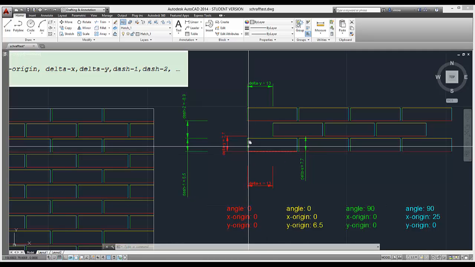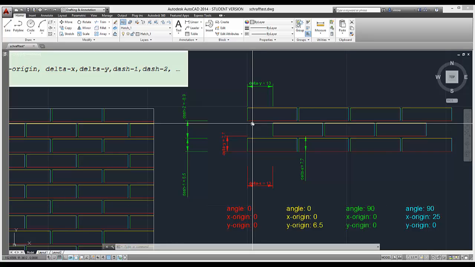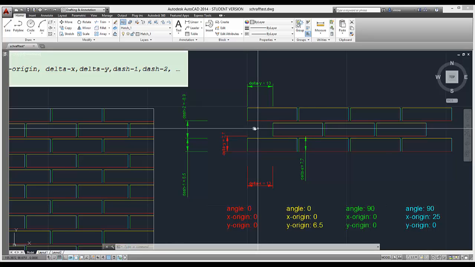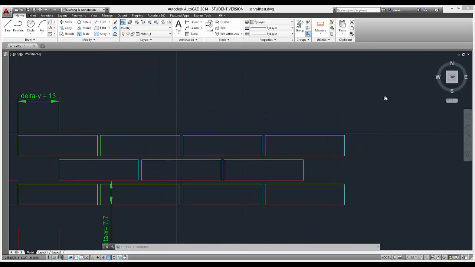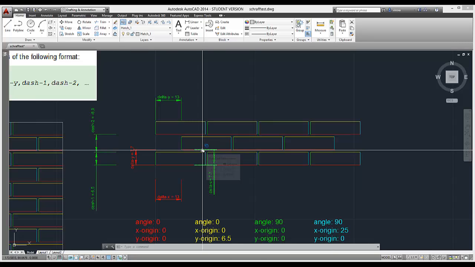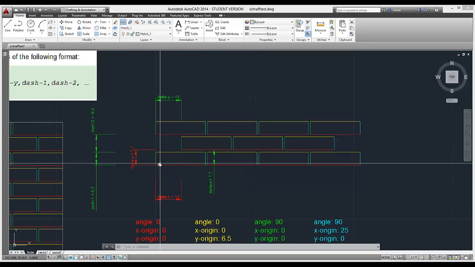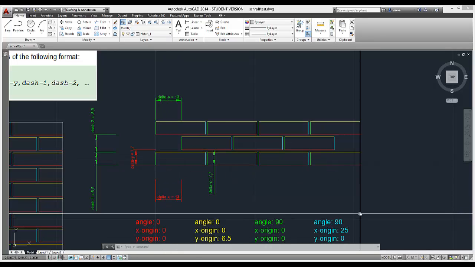So this line has a dash value of 6.5, whereas the blank line has a dash value of minus 8.9, because if you want to insert a gap, you have to use negative values, then the line isn't drawn. And of course, there are different ways one could go about this specific pattern, but I chose to use 4 lines in the hatch file. So it's one line for the red part, another one for the yellow, for the green, and for the cyan.